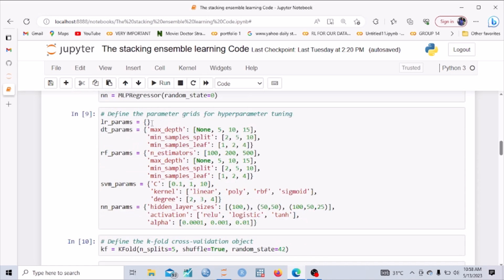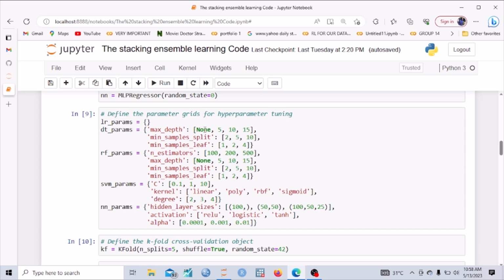After defining our base models, we go on by defining the hyperparameter tuning. For the linear regression, we don't specify any parameter. For the decision tree, we set these parameters here.